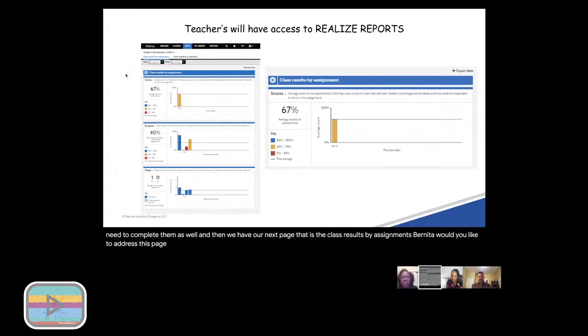Absolutely. Teachers want to know who has done what and have they gained the mastery for that particular test or assessment. And so by mastery, I think our default setting is 70% for passing. And if it's anything other than that, it will turn to some of the colors that you see, the blue, the gold, and the red.